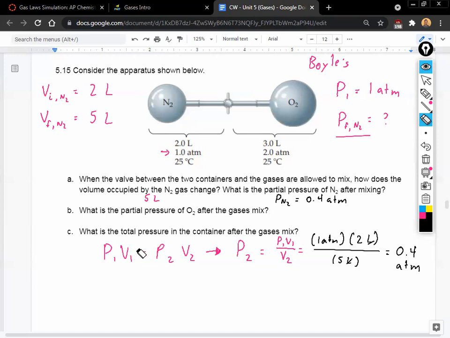Okay, so with that being said, I want you guys to take about 2 minutes and try to answer part B. So we found the partial pressure for nitrogen. I want you now to find the partial pressure of oxygen on your own. Similar process to what we just did. And then after that, if you can, find the total pressure of the gas mixture. For that one, you're going to have to use the partial pressure law, but try to figure it out. You can work with the person next to you, and then after that, we'll go over this, and then we'll be all done for the day.